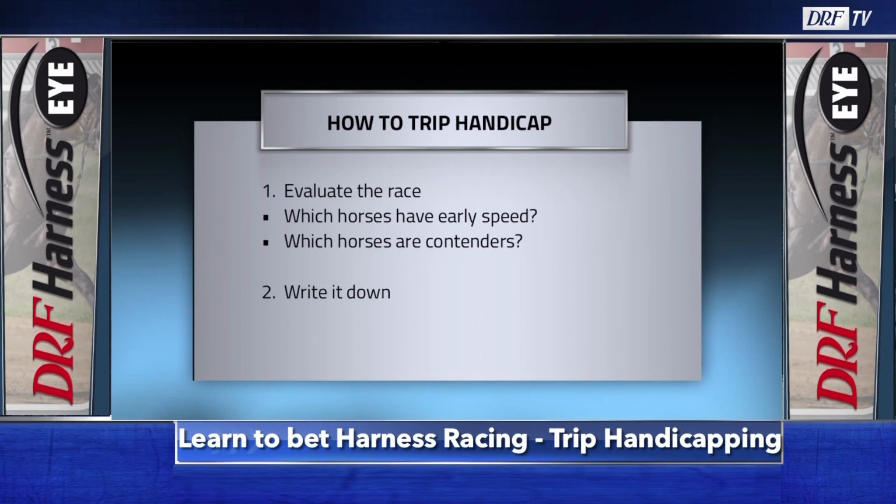And I like that you say write it down, because I take my harness eye and jot down at least the first quarter, where I think everybody's going to be, and then I approach the race from there. You can literally just draw a diagram, right? 4, 3, 2, just on your piece of paper, because it'll give you a good idea, a picture of the race, so to speak. Yeah, it's almost like the Timeform US for the thoroughbred players. Up in the upper right-hand corner, they give you the track and kind of how they see the speed of the race going. That's basically what you're doing with the harness eye.